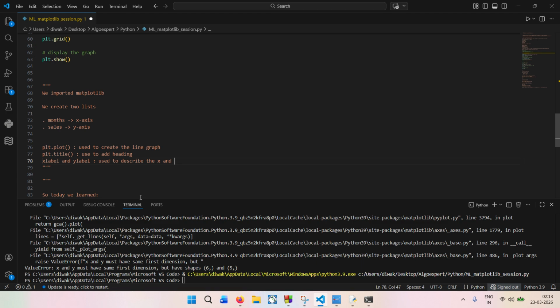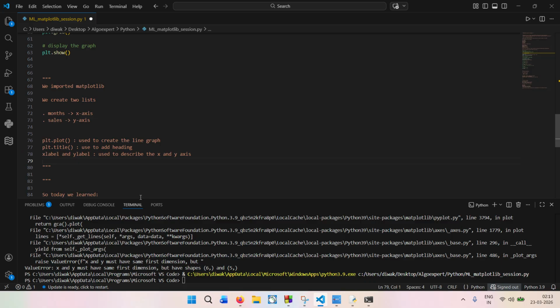And plt.show was used to display the chart window.